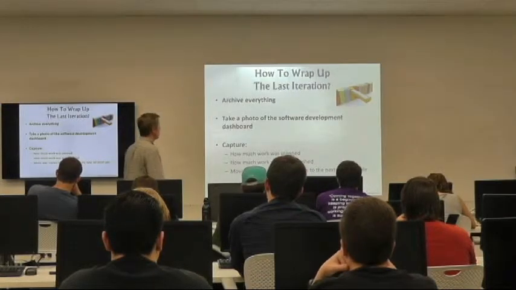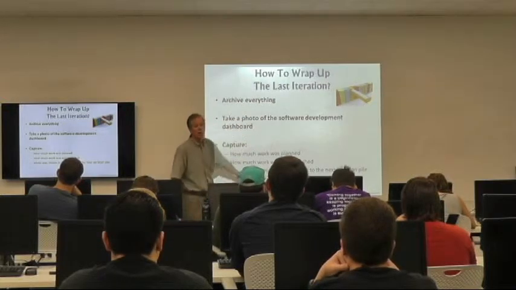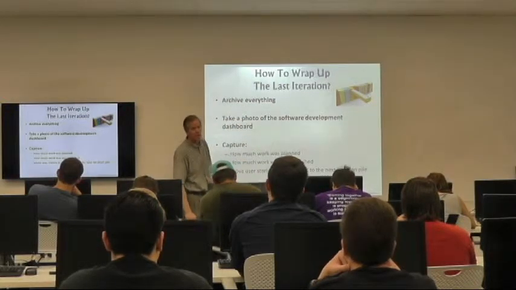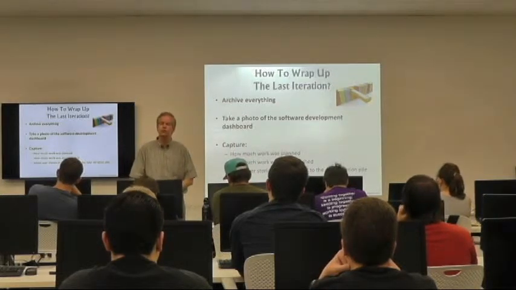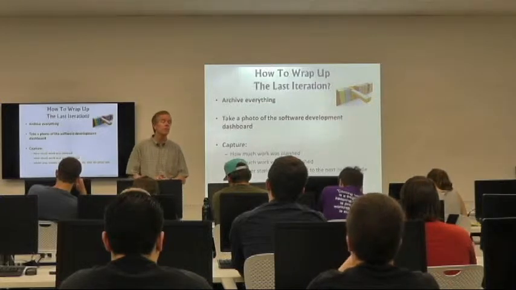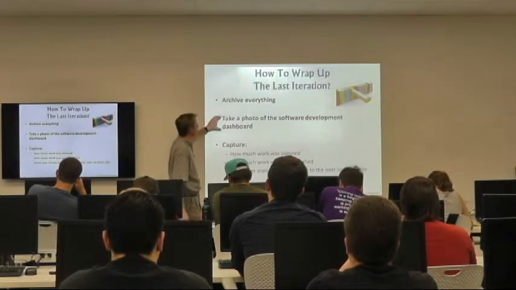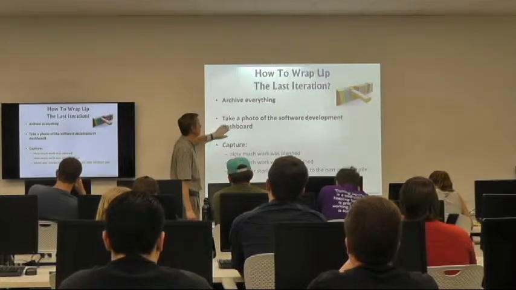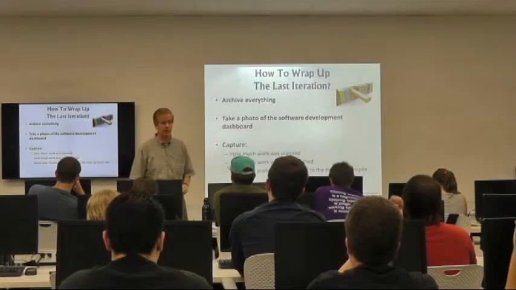So the question is, we have completed an iteration, fantastic and wonderful. How do we actually wrap that up? Do we just throw it all away and say, woohoo, next iteration? And the answer is no. There's things to be learned and things to be remembered from the iteration that you just got done with. So the simplest way to go about doing this is if you take a photo of your software development dashboard that you had from last time before you erase it.